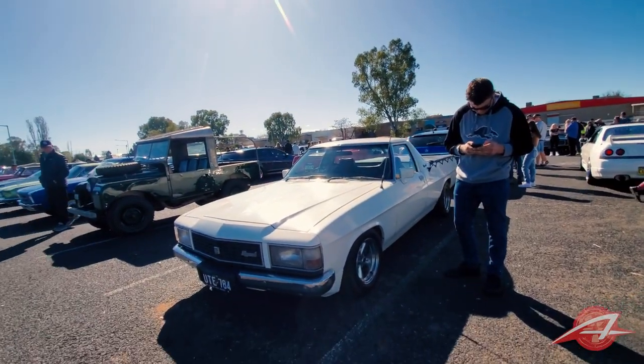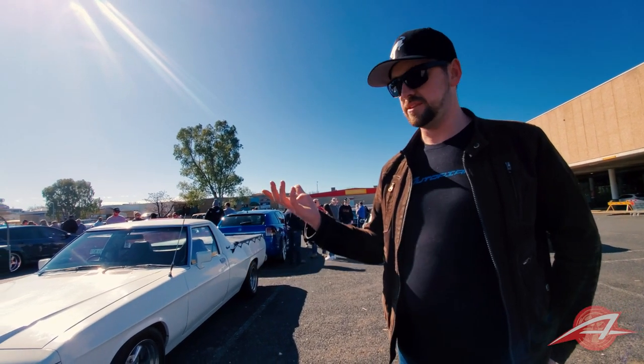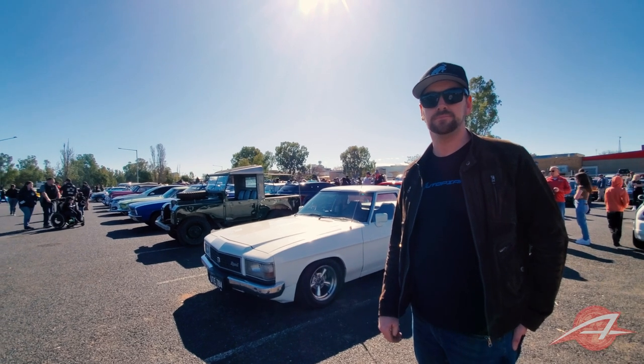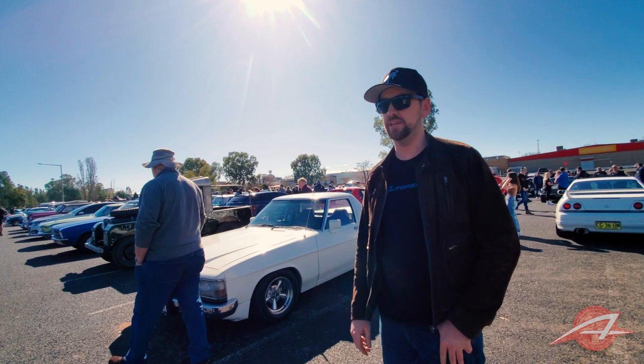When did GM get into the picture? GM bought Holden back in the 30s. Before that, Holden was a coach builder — you'd get a chassis from a British or American car come in and they'd build the body. TJ Richards was one of their competitors who later turned into Chrysler Australia. Ford was the only one pre-World War Two that had their own facilities, and that's where they invented the Ute back in the 1930s. Post-war, Australia decided it wanted a car industry, so Chrysler and GM came in and commissioned those coach builders to build vehicles, expanded out, made proper factories and started pumping vehicles out.